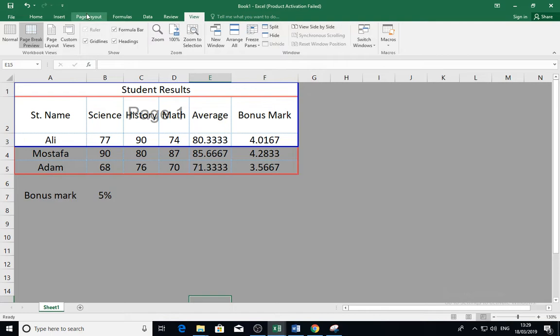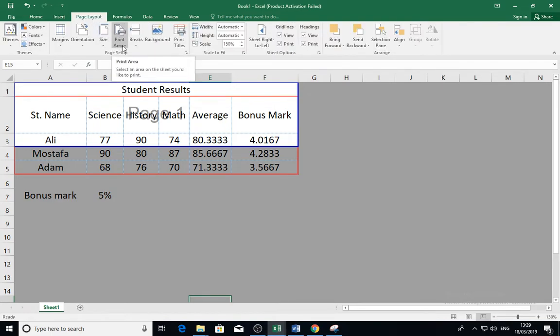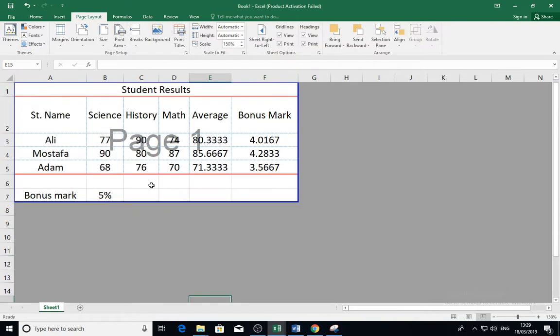So this is the Page Layout print area setting. If you want to clear this, you can click Clear Print Area, so it returns to the default one. Anytime you can set the print area to select some area to be printed, and also clear what you set before.